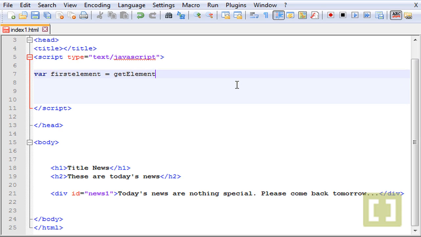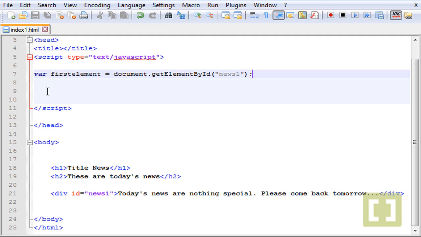Make sure you use a capital E, capital B, and capital I D. As the name says, what we're going to do is grab news1. And because getElementById is a method of the document object, we must type here document.getElementById.